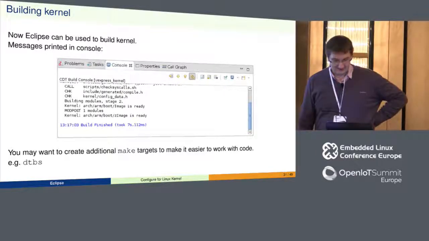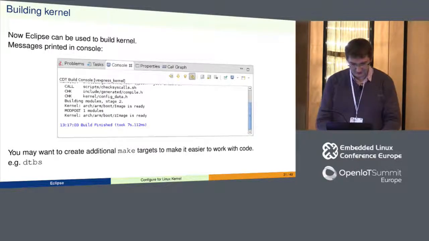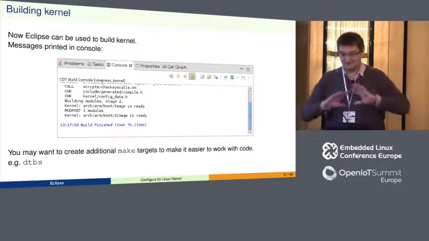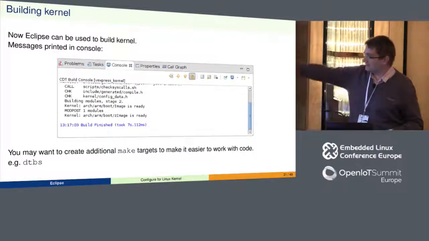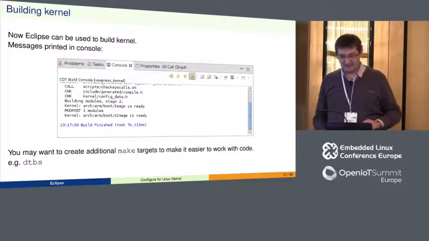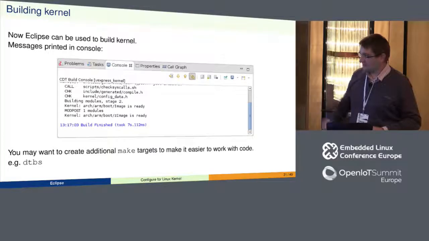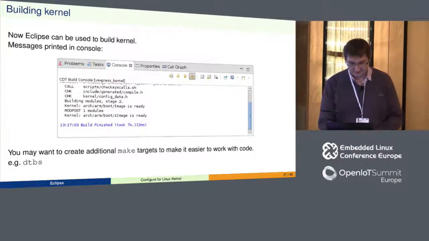This one can be done from the terminal, and it actually doesn't get us anything new. I have the console output. I will also be seeing problems probably, so the configuration is good enough, but not all problems will be removed. The good idea is to create additional make targets, which can be run from Eclipse just by clicking on them, like building the image, building DTB, or a specific DTB, or every DTB as compatible.